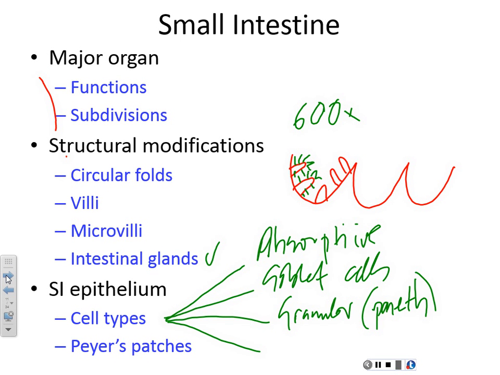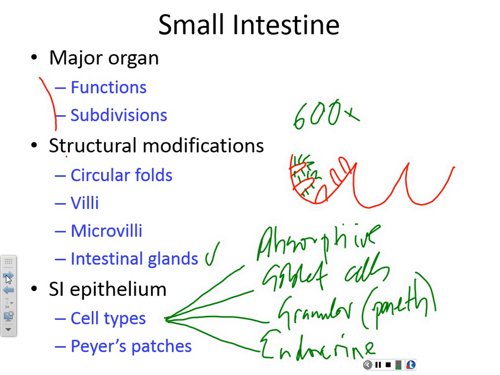And then the last type is endocrine cells, right? Because you have to produce those hormones. What are those hormones that I say are produced by the small intestine? There are 2 of them. Gastrin? No. Gastrin is the hormone in the stomach, right? But the hormones in the small intestine, there are 2 of them. I just mentioned them when I started. Secretin and the one that starts with a C, cholecystokinin, okay?